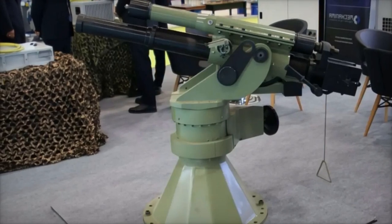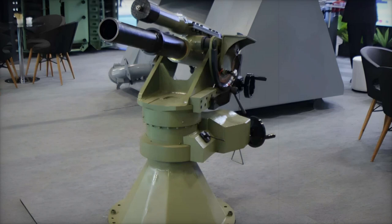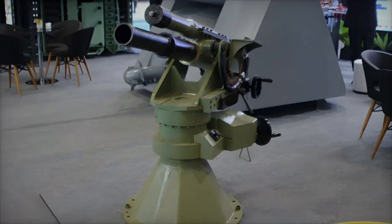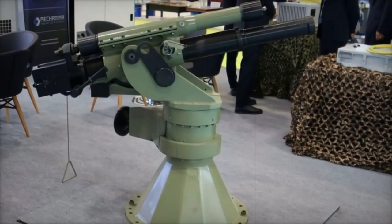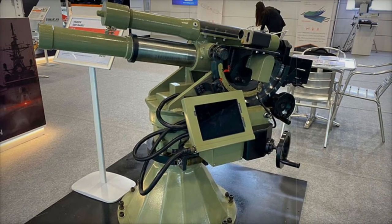EMAXON's SM-81 Keskin 81mm mortar, equipped with a cutting-edge fire control system, redefines tactical flexibility with its ease of deployment, precision in close combat scenarios, and 360-degree firing capability. Built to perform reliably in demanding environments, the Keskin mortar system positions itself as a critical asset for modern military forces, able to meet the evolving challenges of contemporary warfare.